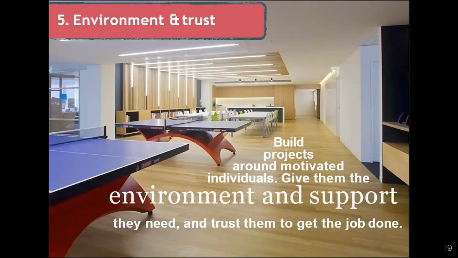Environment and trust. Build projects around motivated individuals, give them the environment and support they need, and trust them to get the job done. One of the key factors in Agile is trust, right? You need to be able to trust that the team you have gathered are experienced enough to deliver what you asked them to do, right?